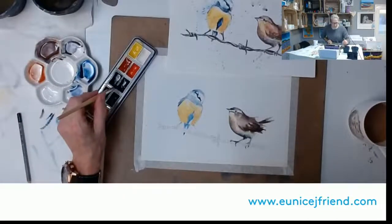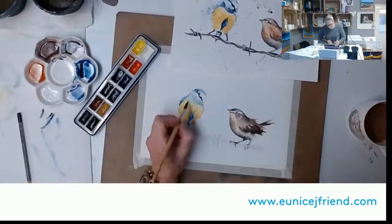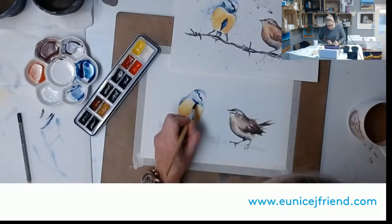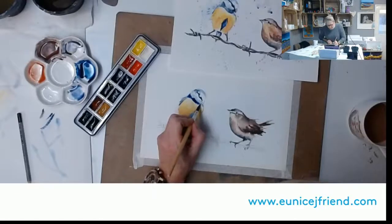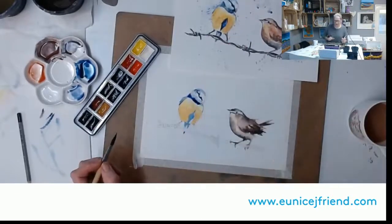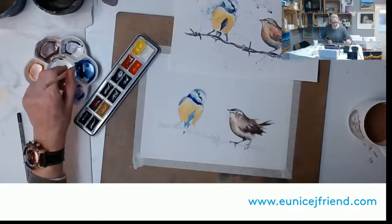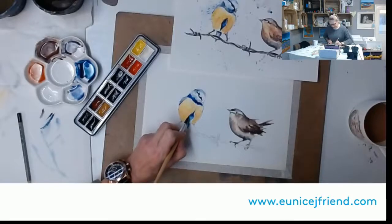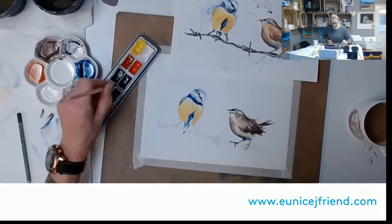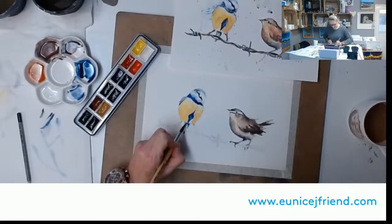Okay, now I'm going to take my azure blue and make my puddle much creamier, stronger. I'm coming in under the neck, wet into wet. I'm staying close to the body and then letting it bleed upwards. You don't need to touch it, just let that happen. And again, into his belly. On the left hand side, I'm just touching down with the tip of my brush. Some stronger blue. And into his tail feathers. I'm going straight from the pan this time.